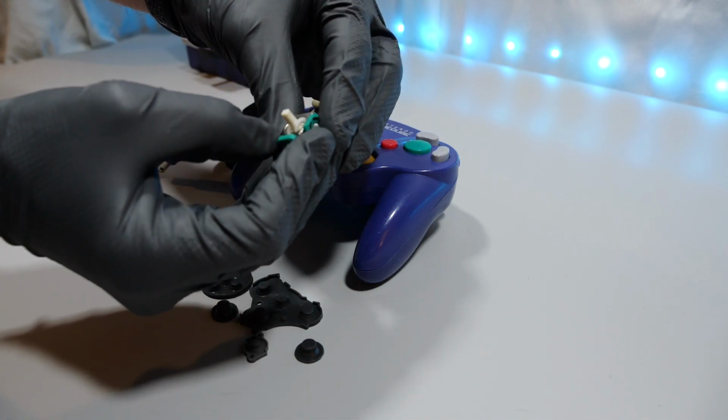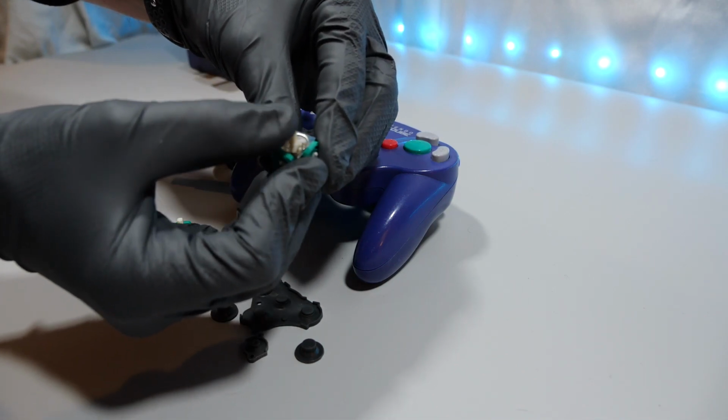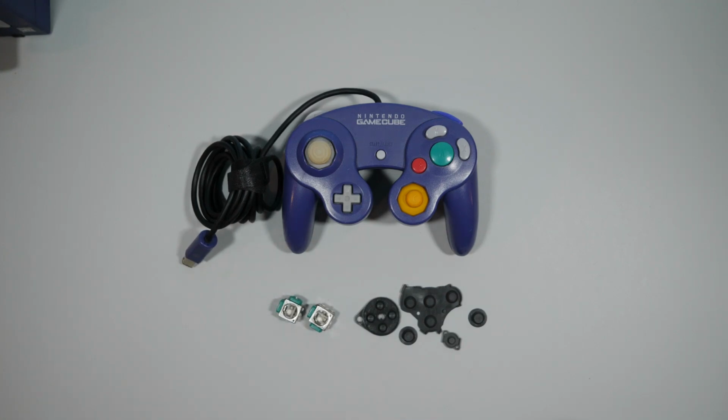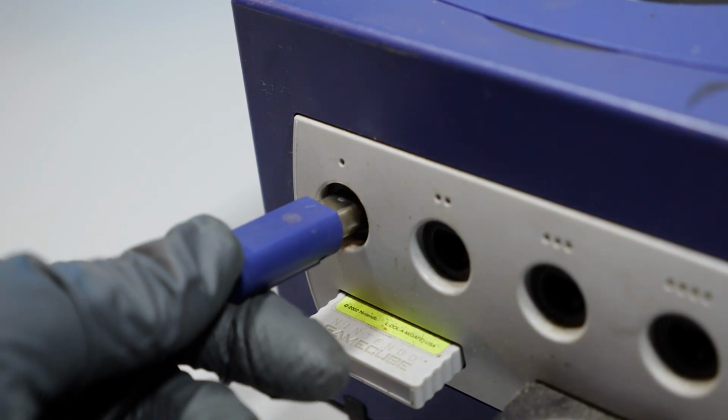Yeah, that does seem to be pretty stiff. Now, this controller did go into the bathtub with my son a few times, so let's hook it up and see if it even works.